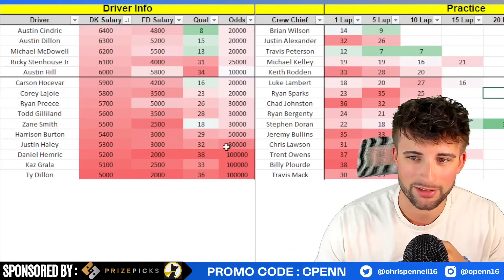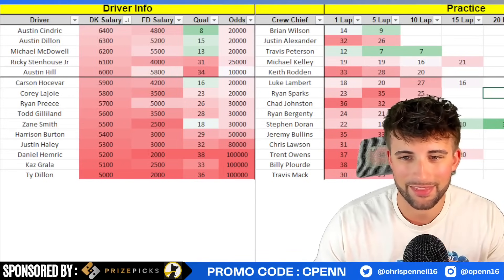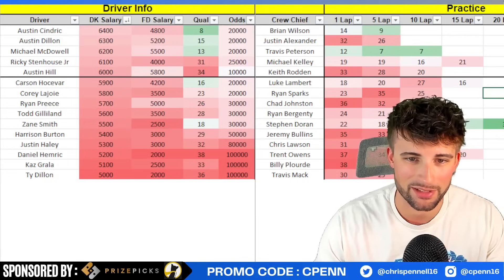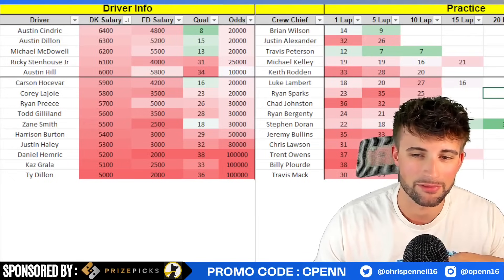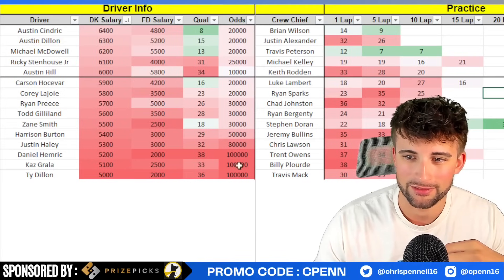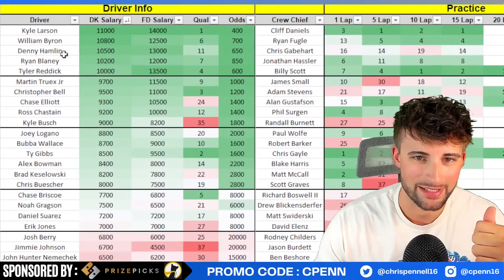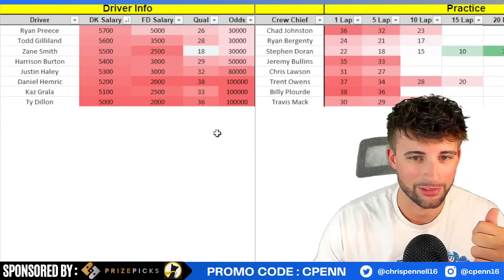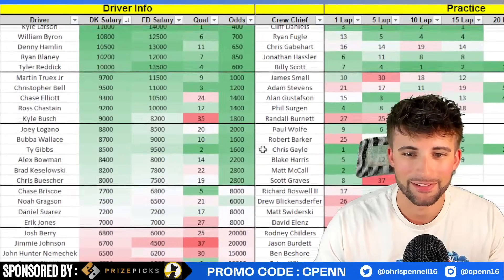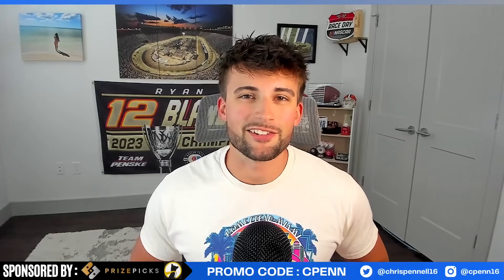At the bottom: Burton is bad, Haley isn't bad but his car is. Daniel Hemric is extremely slow. He probably won't finish last - someone will DNF before him and he could contend for a top 30. Kyle Larson's... actually moving on - Dylan is min-priced, so if you're trying to fit multiple guys up top and just need to throw someone in at the end, I get it, but he's not someone you're going out of your way to fit in.